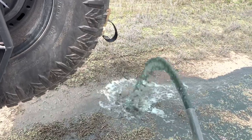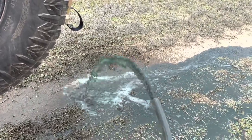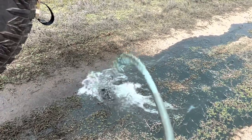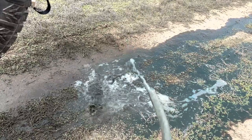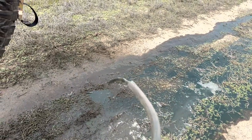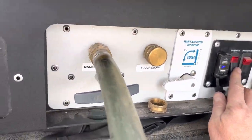Something we don't have yet is a tank gauge. The toilet is directly above the tank so you can just look in there and see how full it is. In the future we may look at getting tank gauges. This tank was probably relatively full — I'll show you how fast it pumps through and grinds everything up. This process is really easy and clean. We kind of borrowed this technology from the marine industry. As it gets to the end it'll start to gurgle and cavitate.